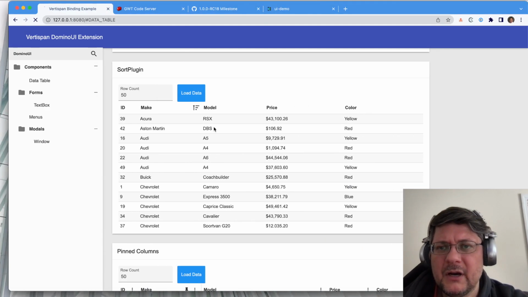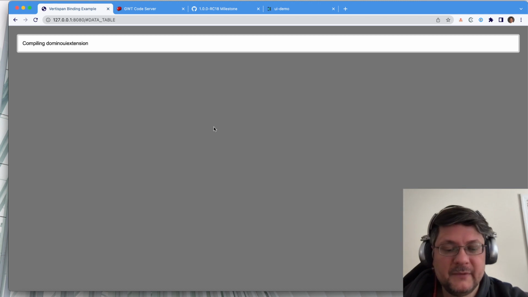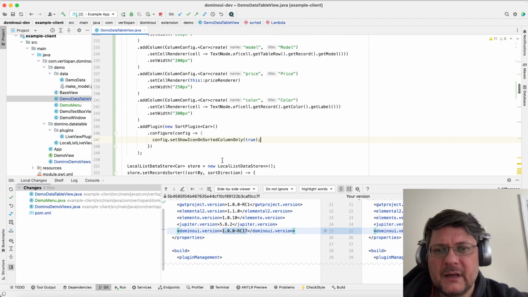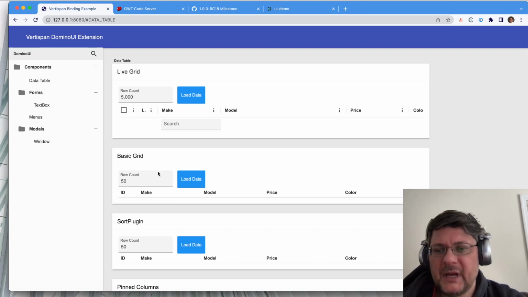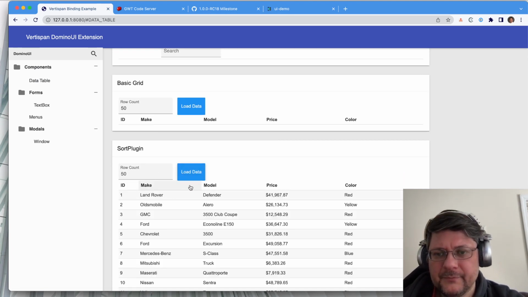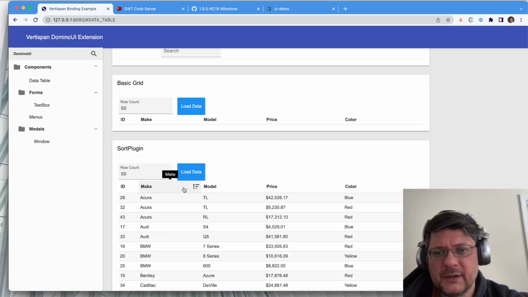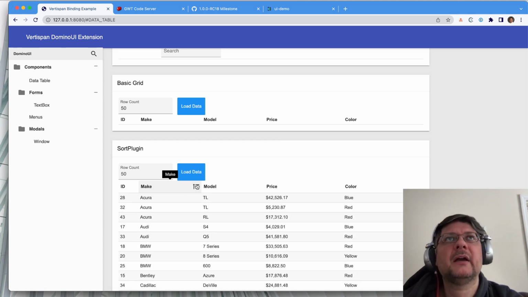That way you're not littering up. So if I come over here, refresh this. Oh wait, I need to remove that config. But you'll see it doesn't have the icon until I actually sort it. Of course, it changes the height.